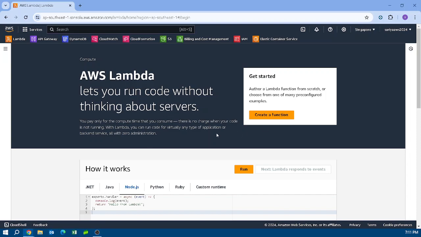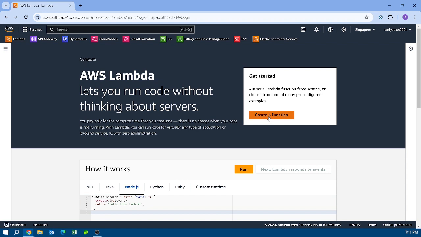Now we will see what is a Lambda function and how to create a simple Lambda function. So a Lambda function is something that is provided by AWS where you can run your piece of code without having to think about any infrastructure. So you can just write your business logic and Lambda service will take care of executing that code based on certain events. So we will start with a simple function.